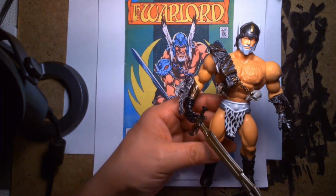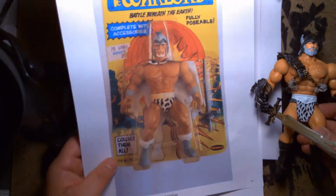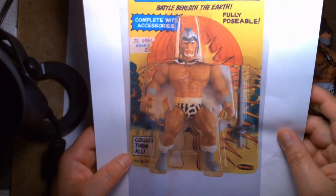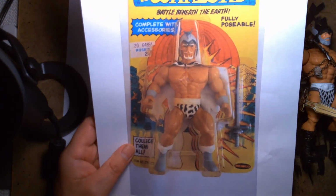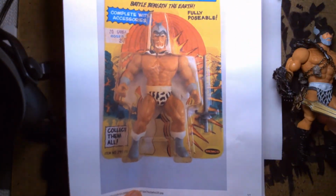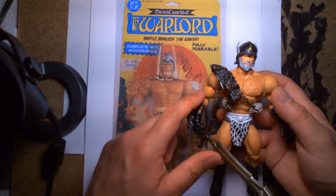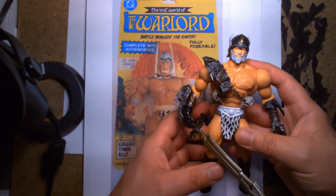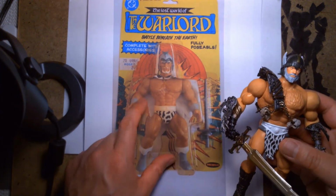Alright, so let's compare some of the photos. So this is the photo. I've seen this figure online on eBay and some of the Remco fan websites and Masters of the Universe fan websites. When I saw this, I thought, this is a figure I kind of want, but it's pricey, and I figured, let's make my own custom. So this is my modern take on this toy, using the Origins body. But as I've stated previously, I want to add some embellishments and give it a little bit more detail than something that's bare minimum as this.